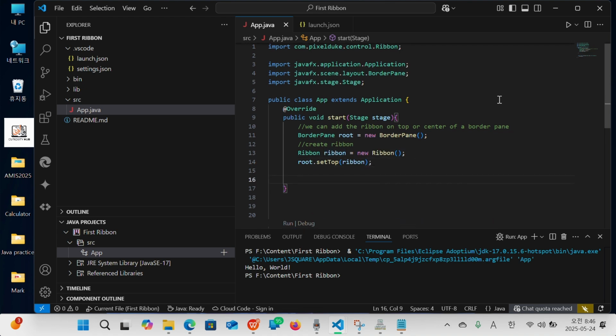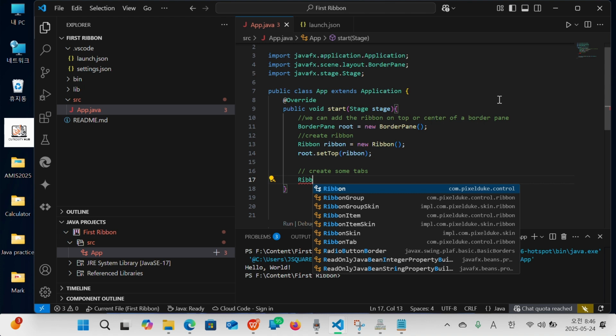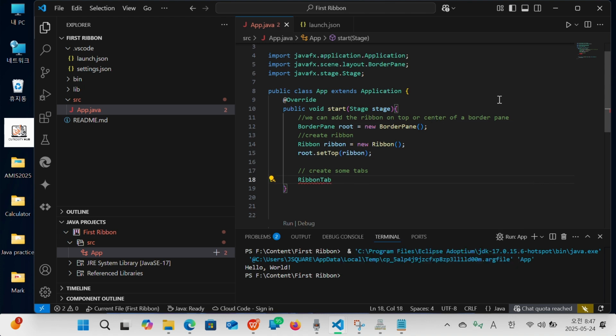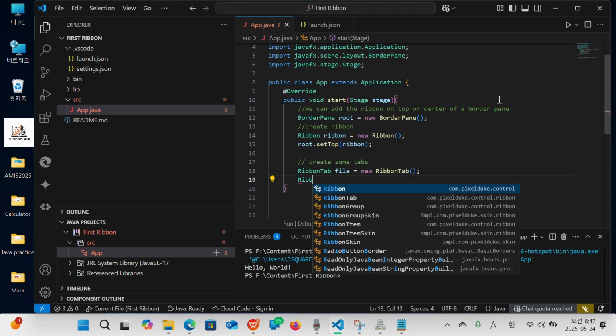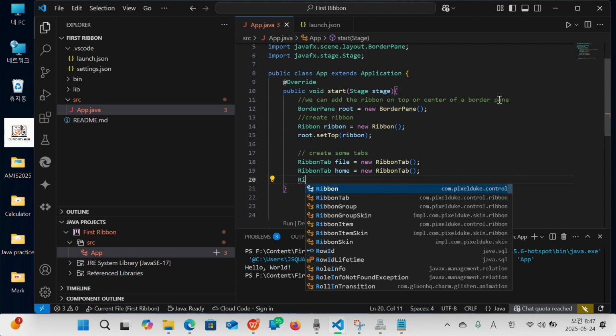So let's create some tabs. RibbonTab file equals new RibbonTab. RibbonTab home equals new RibbonTab. RibbonTab view equals new RibbonTab.